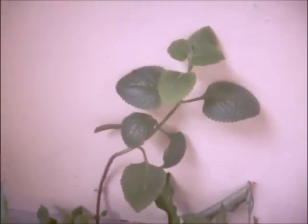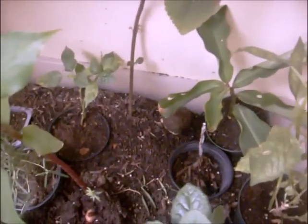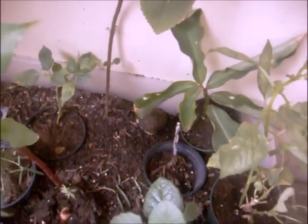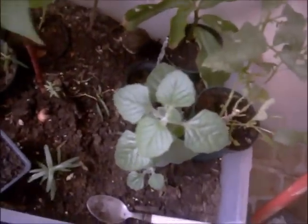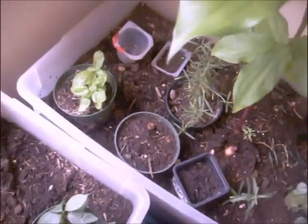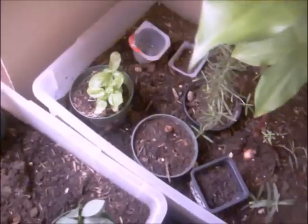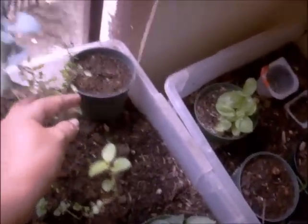As you can also see, I have another oregano, the ones that are outside, and sweet peppers in the back. Next to it, I think these are called rosemaries. I cut a piece from this one because it was too long, and I put it here, and it's growing beautifully. It's been there a couple of days already. I also have some basil, which I'm not gonna put here because they grow big. At least the basil I had grew real big. I think these are oreganos of the smaller kind.